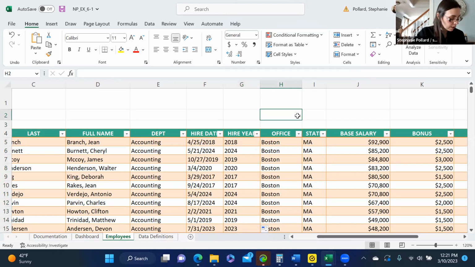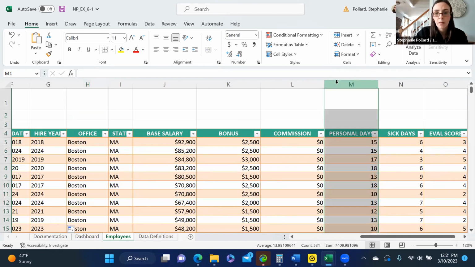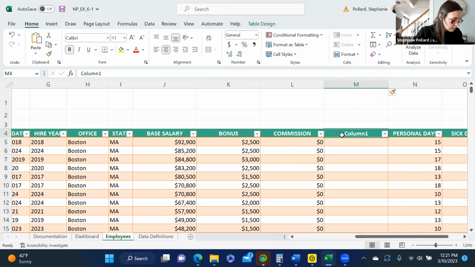All right, one more that we're going to do. We would like to add another column before M. There's M. So I'm going to insert a column beforehand, and we're going to call this wages. We'd like it to be the total wages. So I'm just writing wages and hitting enter there. I'd like to add up each employee's base salary, bonus, and commission to see their total wages in a year, for instance.